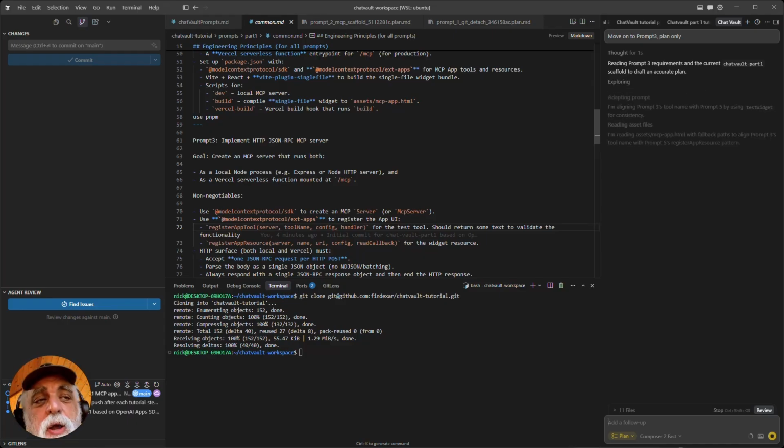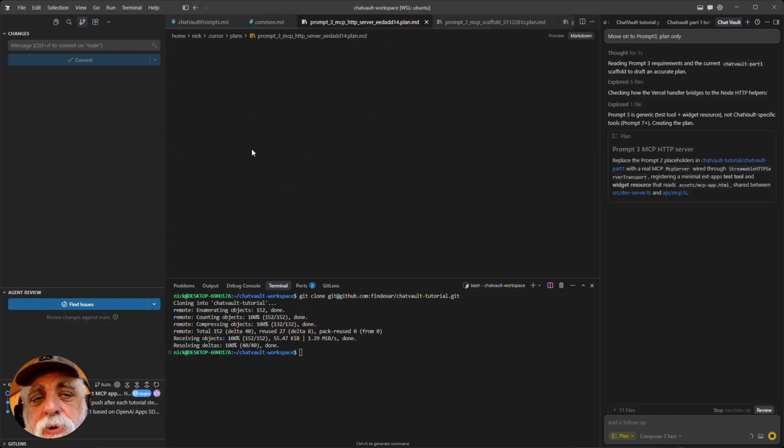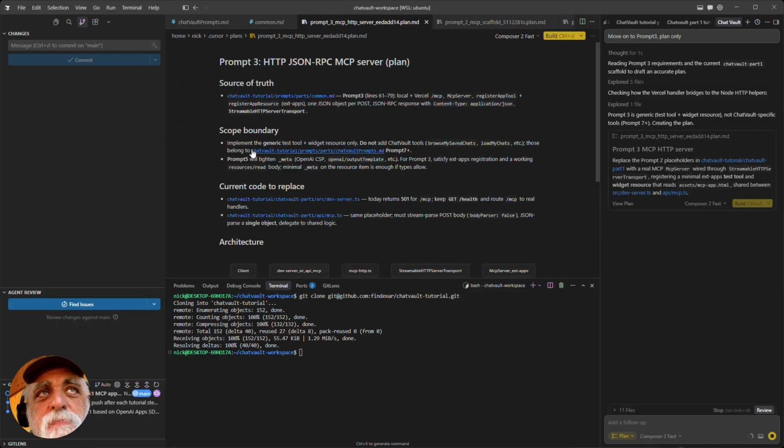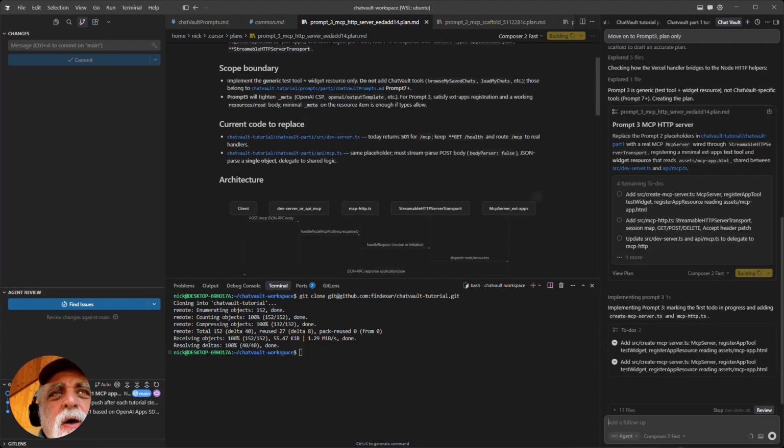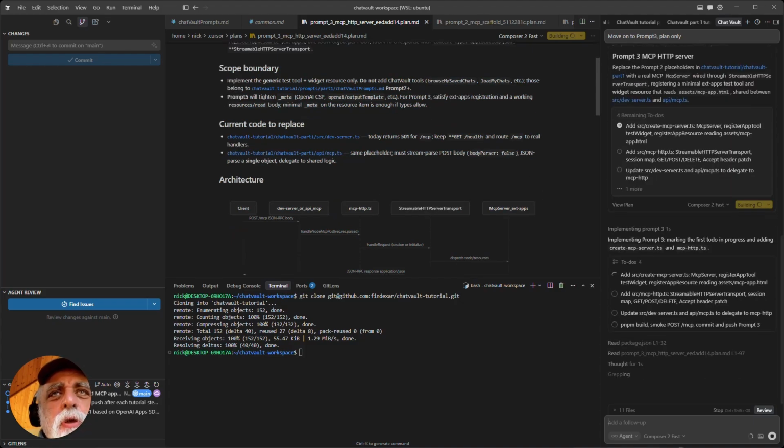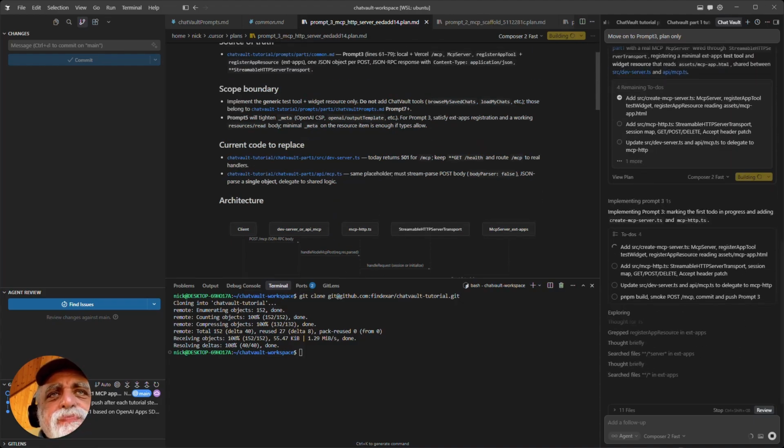That's the core. It is what ChatGPT will call, what Claude will call, or your own agent will call, the MCP server that returns a bunch of tools eventually. But in this generic form, we will just return the test widget or test tool so that we can test it.